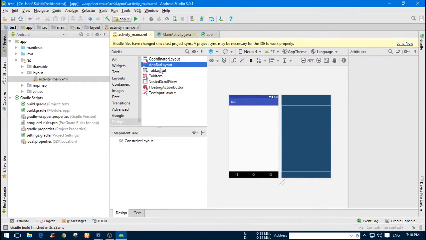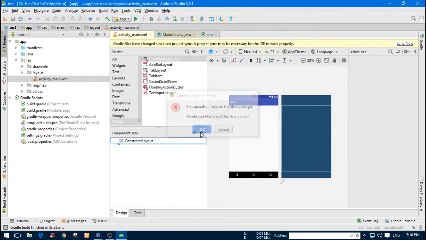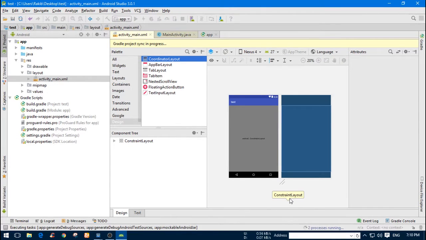And you can see all of them are asking for some download things. So this operation requires the library design. Would you like that? Yes. So if we do this, I hope this will download first perfectly.